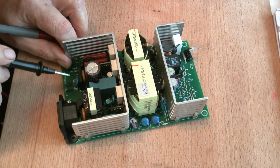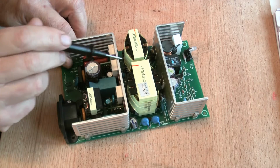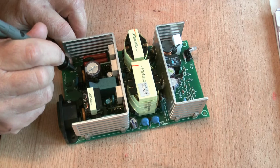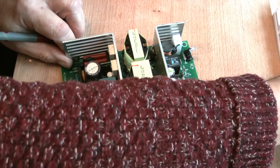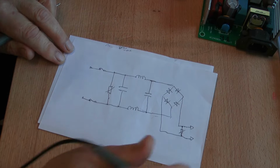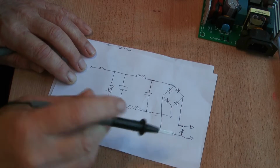And just in front of this bridge rectifier here is a small ceramic capacitor, which I think is there to take out high frequency interference generated by the power unit. And behind that, on the rectified side, is another varistor stuck there. Now, let's see if we put the circuit in front of you. The circuit looks like this. To test this, all we need to do is just go to here or here and check here and here and see what we got. So without further ado, let's get on with it.